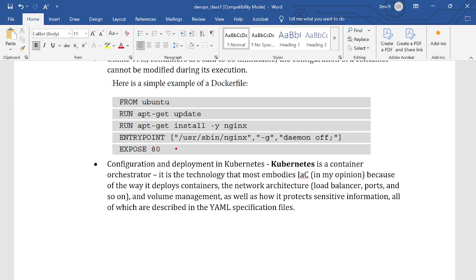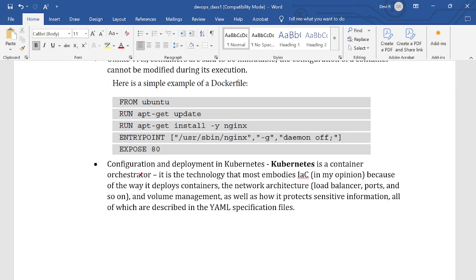The entry point for this nginx engine is represented using /usr/sbin/nginx, and -g is another parameter, with daemon off, and the port which is used here is 80, right? So here the image we are using is nginx in the image of Ubuntu, and the port we are using here is 80.